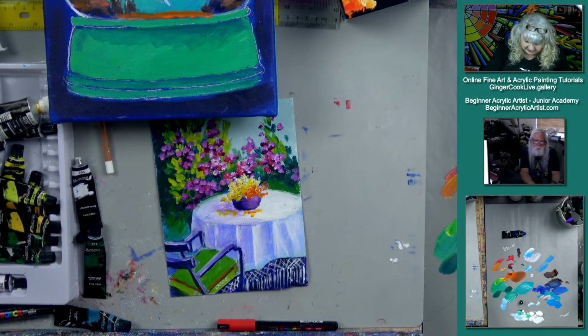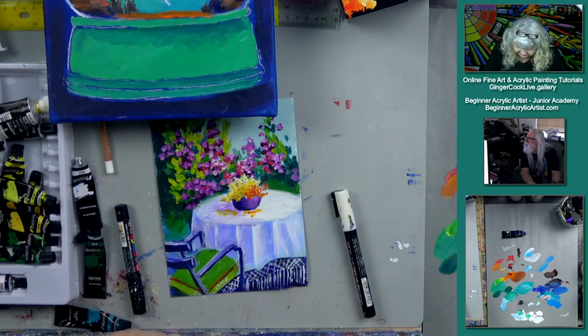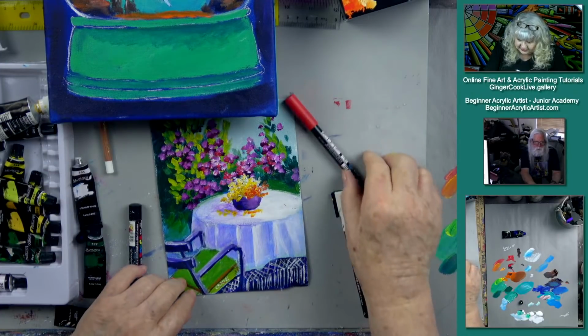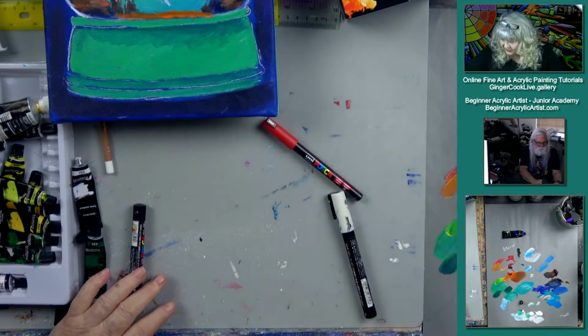So this is, what was the garden? Let's see, 6x8 garden. Oh, it already is signed. I just have to put the red slash in it. Where? Right there. I can barely see it. And it's signed. All right, congratulations, Susan. You've got the garden table.